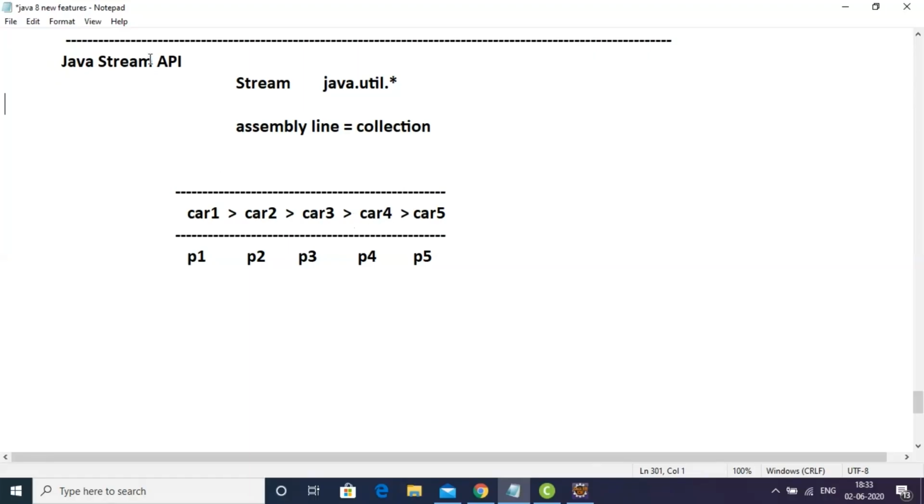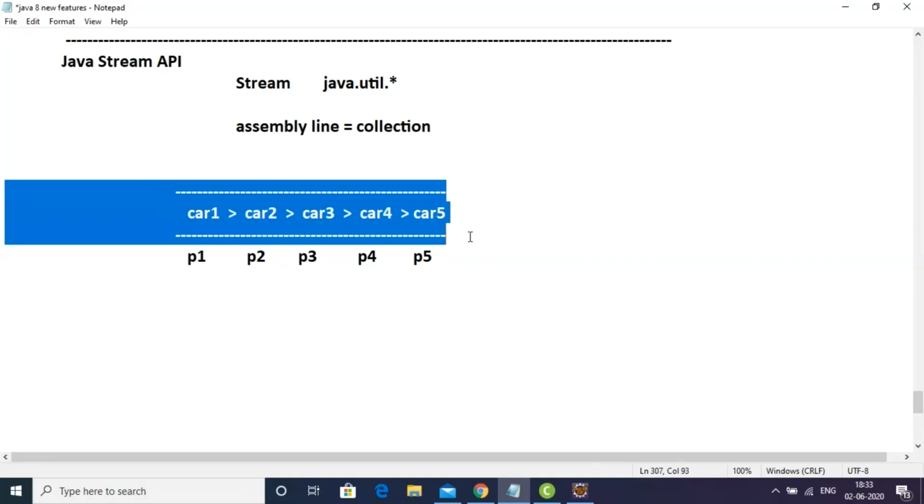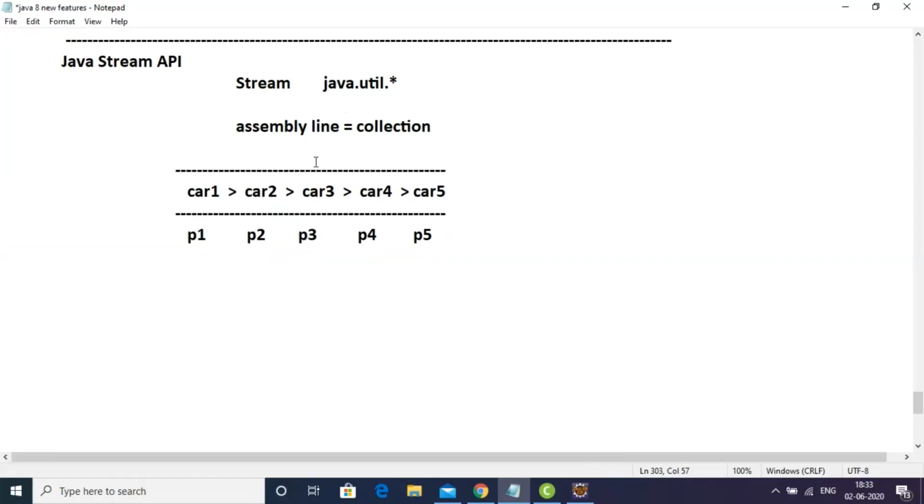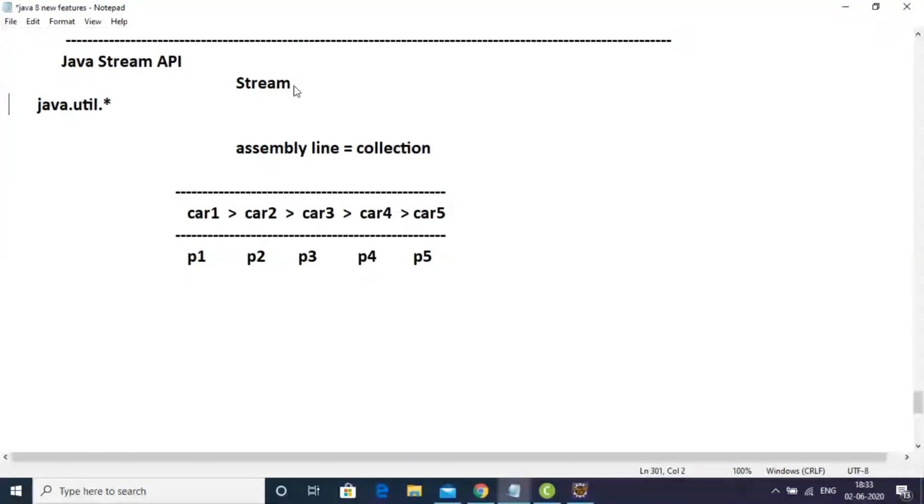When you talk about stream, this Stream API will help you to create this assembly line. First point about stream: it is defined inside the package called java.util.